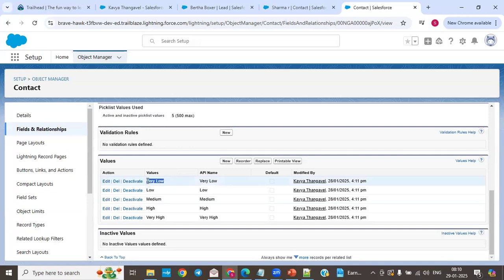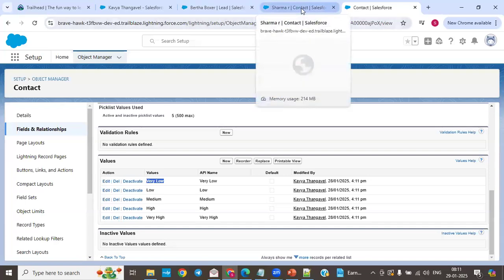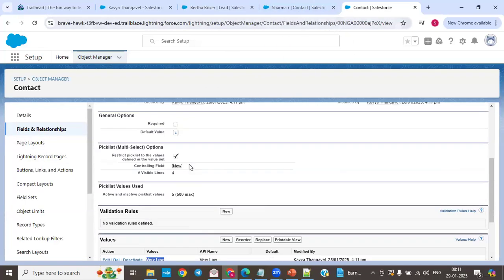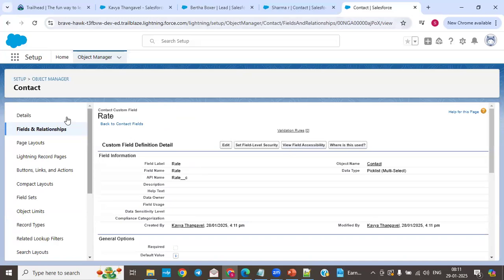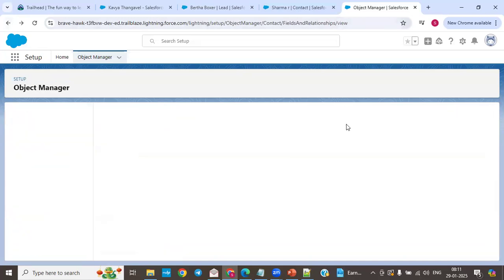If the student type is A, then it should be very high or high. If the student type is B, it should be medium. If the student type is C, it should be low or very low. So what we can do now is we can go back, create a field dependency.